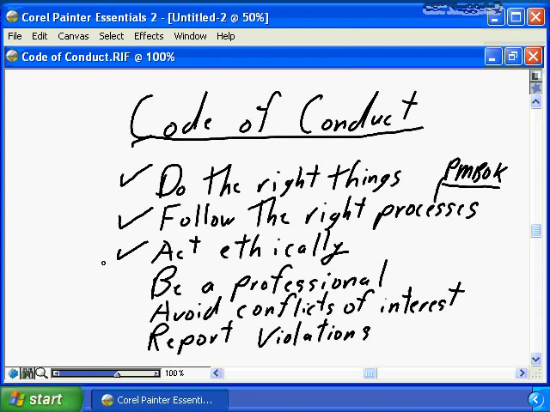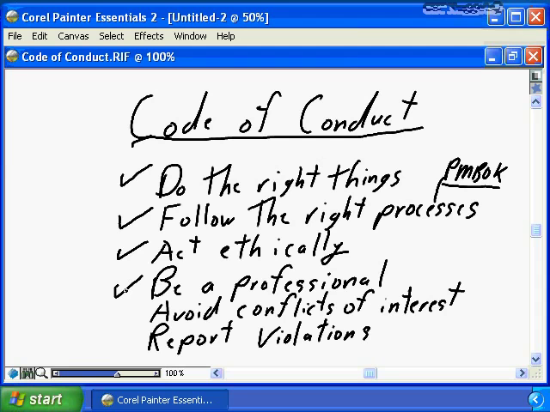You need to be a professional. That's what getting the PMP is all about. It is a project management professional. You need to treat your profession, project management, with respect. You need to ensure that people recognize you as a professional. They look up to the project management profession, and they realize that project managers are going to ensure projects are delivered more successfully, that projects are going to ensure our companies are more successful.